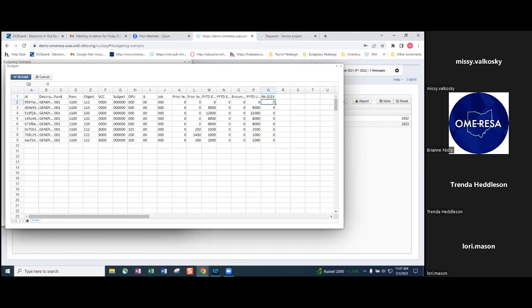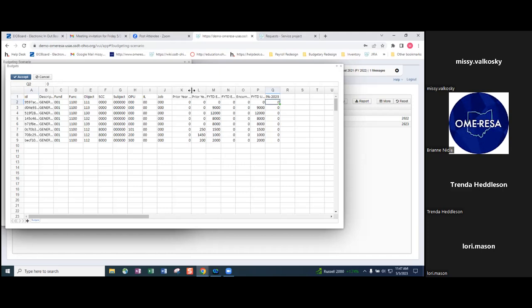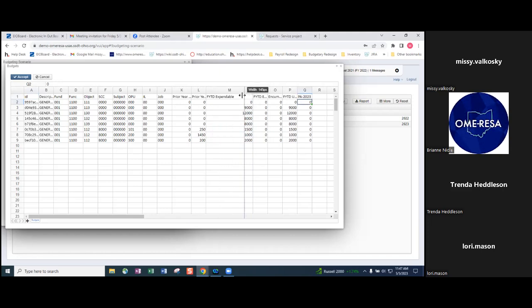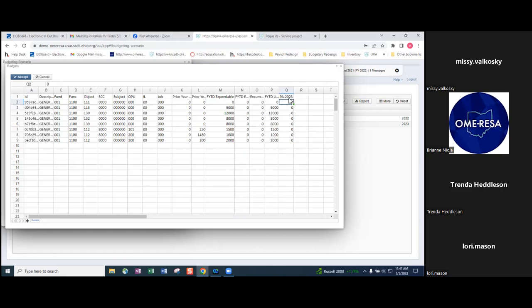So if you can just put a few numbers in here, whatever you want the 23 to be. Also, these columns are adjustable. When you clone the spreadsheet, it's going to pull in what your last year's spreadsheet looked like. However, you can change these columns to be anything different that you want. There's one prior year back, 2 prior years back, fiscal year encumbered, expendable, encumbered, all of that. So the tweaking of the spreadsheets when they're created is up to you on how you want them and what you want to see.